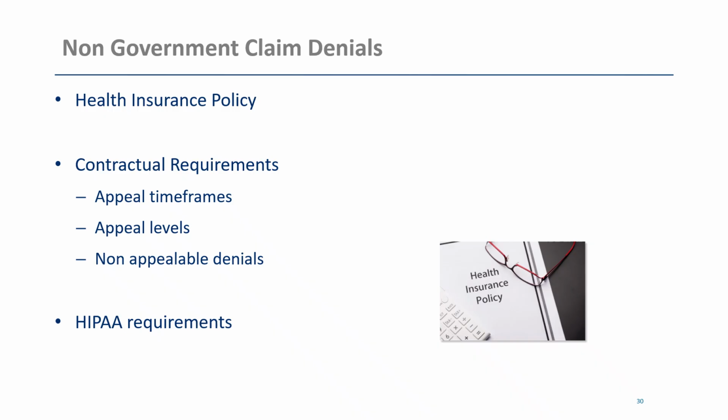For non-government claim denials, providers must follow the appeals conditions specified in the individual health plan contracts. Sometimes these appeal requirements are provided in the contract, but if it isn't clear, the appeal requirements can be obtained from the health plan that issued the denial. Typically, appeals must be submitted within a time frame outlined in the contract. An appeal to the health plan's chief medical officer may be pursued as an appeal of final and last resort.